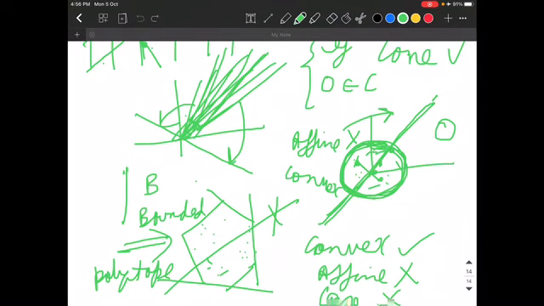So there are many such examples, and we looked at some. One can look for more details in the book Convex Optimization by Stephen Boyd. I think this is enough for an introductory lecture. In the next lecture we will look at convex functions and their properties. Thank you.